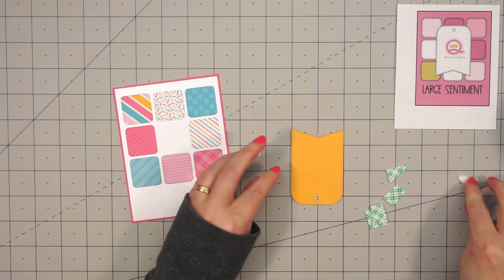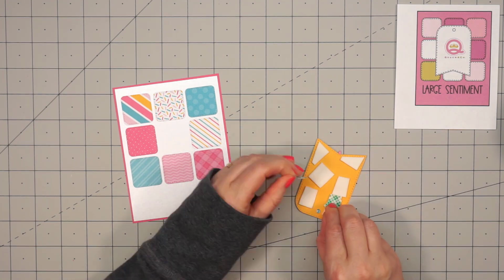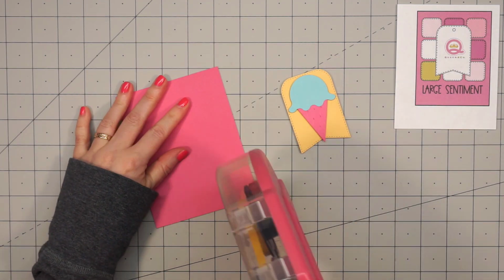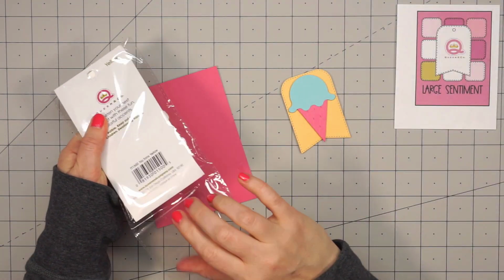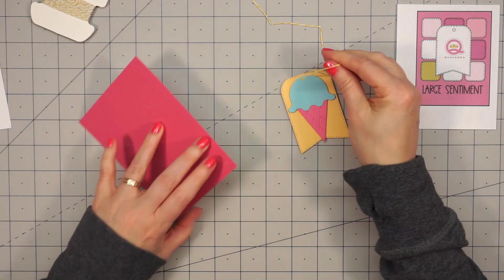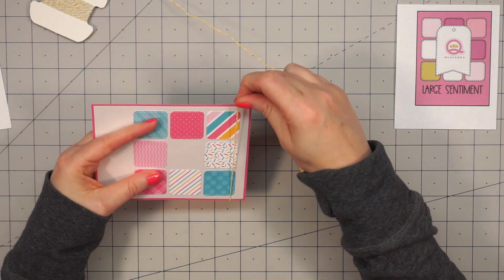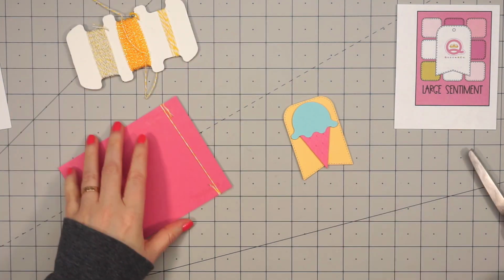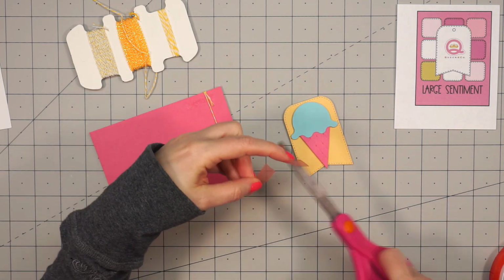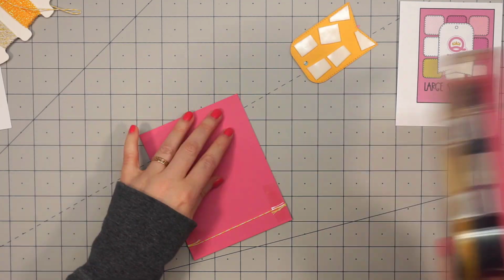So I just pop that up using some foam dimensional tape on top of the tag, and then I'm going to pop up that tag as well. So I'm covering up the hole in the tag so I don't feel I need to add any twine or anything there. But I did decide to add some twine on the upper portion of the card just for a little extra interest. So I'll just wrap it around the card twice. And I want it just slightly underneath the very top portion of the tag.